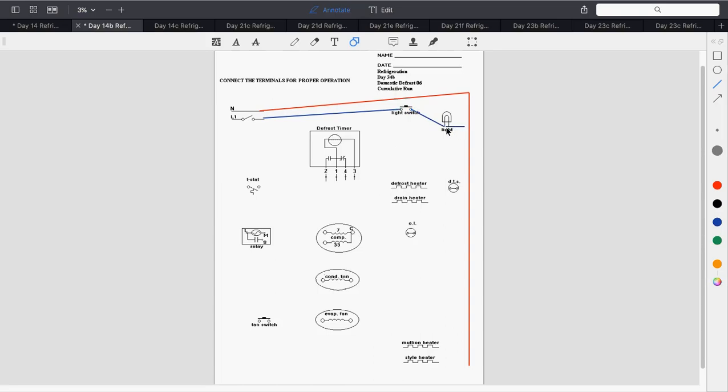And then I'll toss in the blue. I'll make that a red line real quick. I'll come down here to the mullion heater. Let me get the stuff out of the way that doesn't require switching.